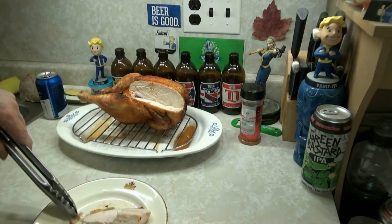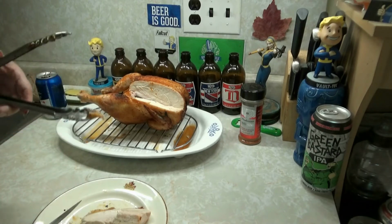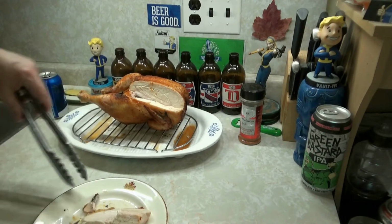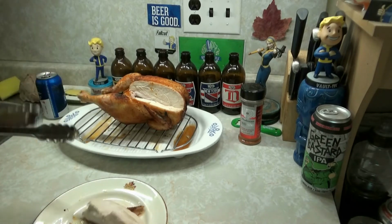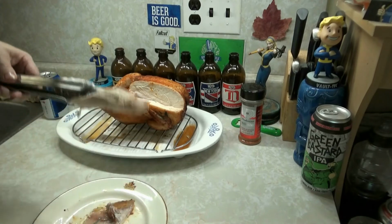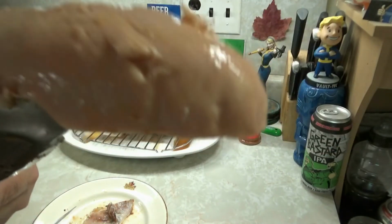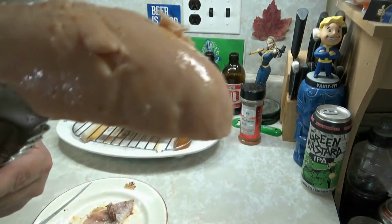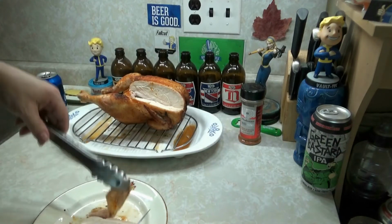Oh, skin. Some people don't like skin. I'm just fucking with you, buddy. I know. Look at that. Look. Glistening. Moistness. Is it moister than the oyster? Fuck, she's pretty fucking close. You all know what the fucking oyster is, don't you?